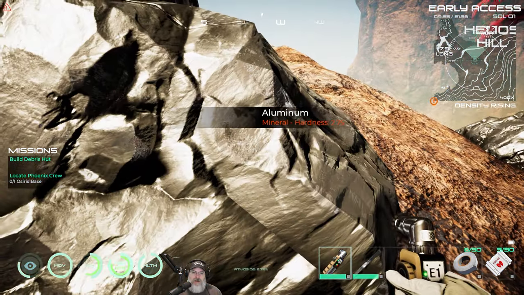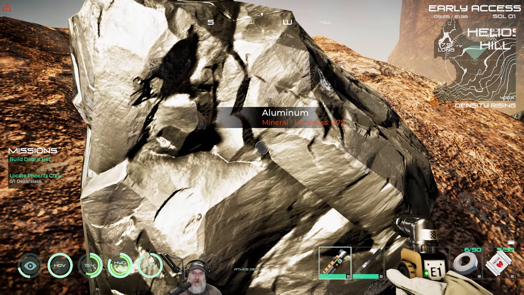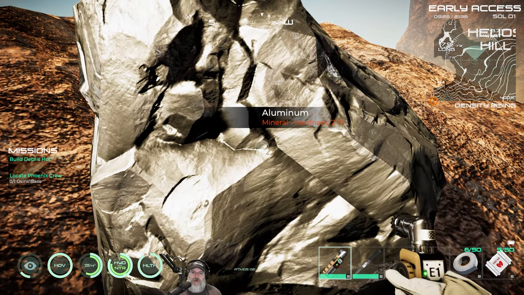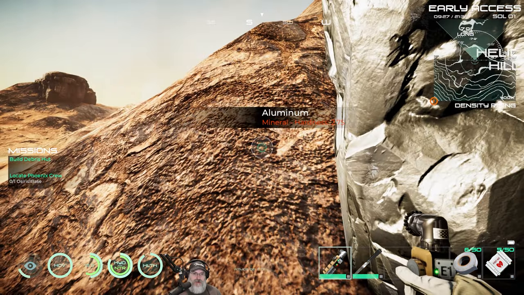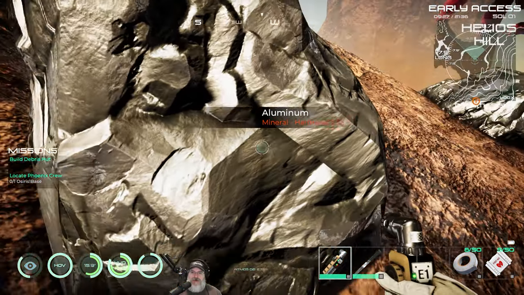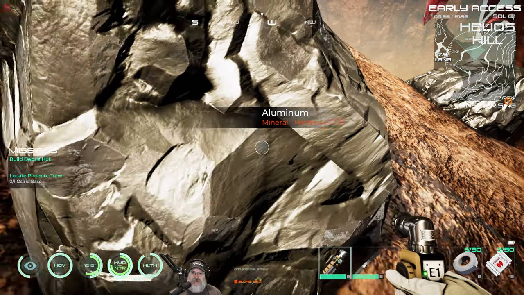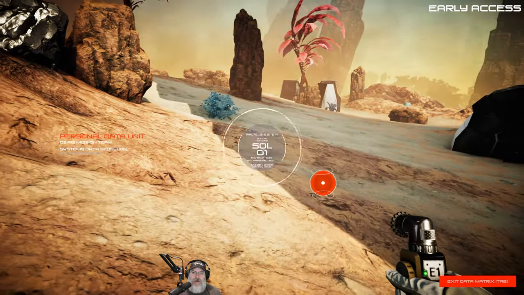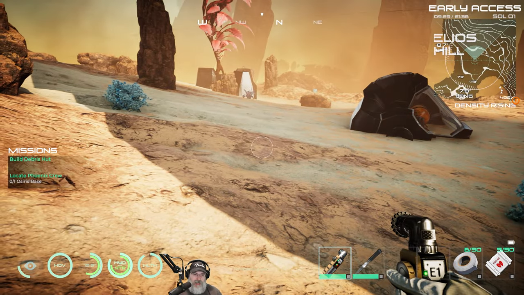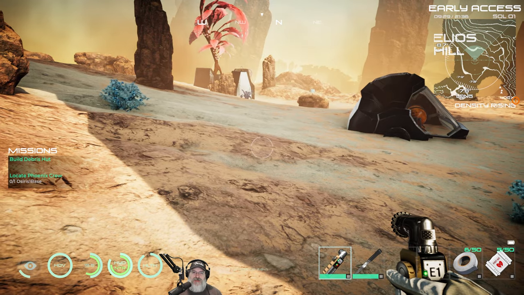All right, so notice that this is aluminum. And notice that aluminum has a hardness of 2.75. Why is that important? Because you have to make sure that whatever tool you're going to use to harvest a mineral can handle that hardness, okay? So right now, all we have at our disposal for mining is a stone, or more precisely, a bashing stone.